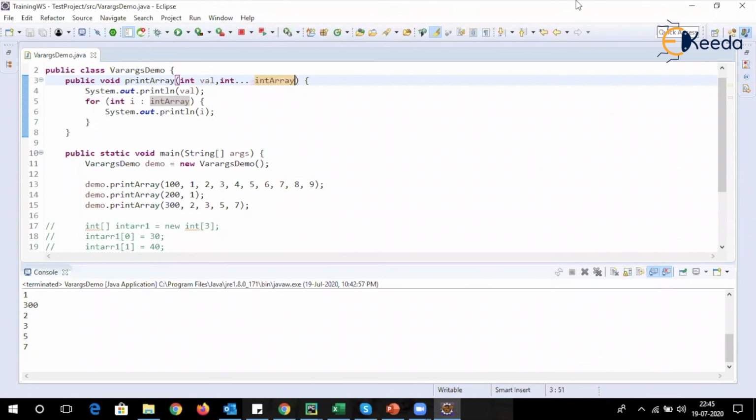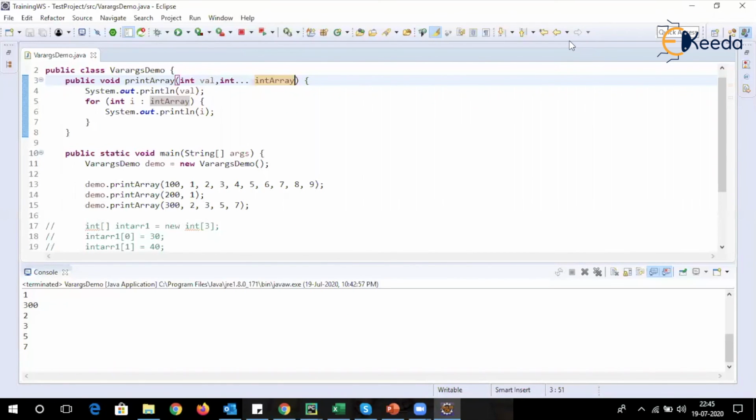So this is how variable length arguments are used, which are also termed as Varargs. And this can be used whenever you are not sure about how many values are supposed to be passed to a particular method as a parameter. That's why they are termed as variable length arguments. Now these variable length arguments can be of primitive type or it can be of reference type. It can be of the class which you have created.